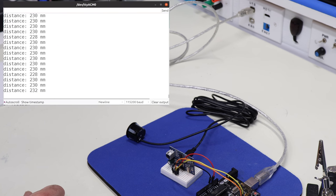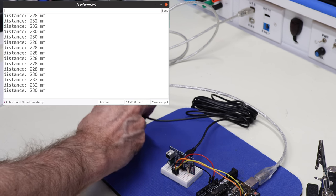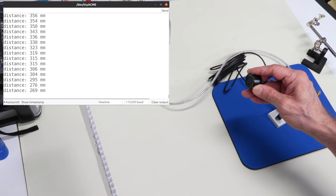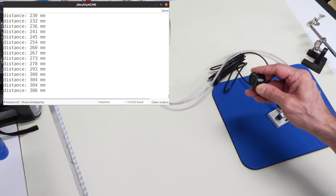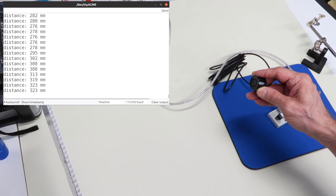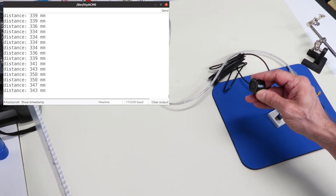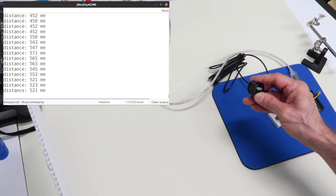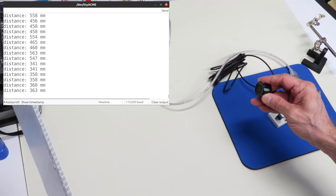We repeat the same test we did in mode 0 with our mode 1 sensor. Once again in idle it reads about 230 millimeters — below the 300 millimeter minimum range, so we get false readings. Lifting it up to get a reading back to the wall, and moving objects in front of it, it does indeed seem to be responding. We aren't verifying measurement accuracy right now, just confirming it measures something. We'll take it out later for a proper accuracy demonstration. It does seem to work in mode 1, where the sensor does all the calculations itself and passes the data to the microcontroller.